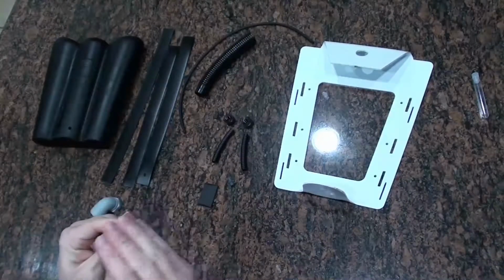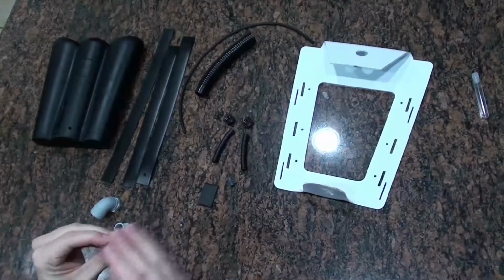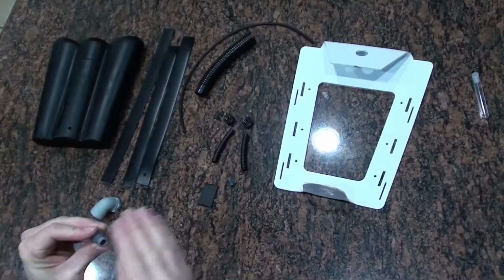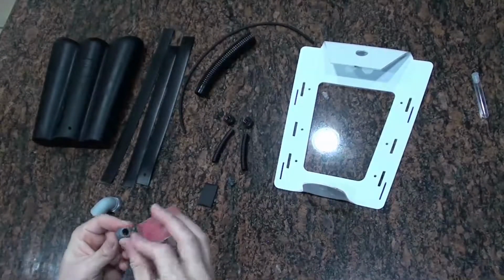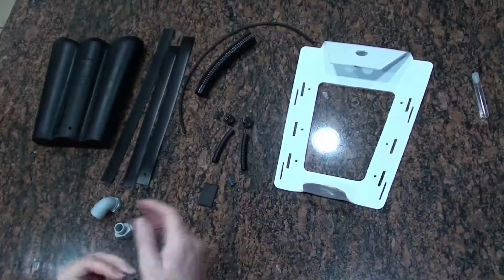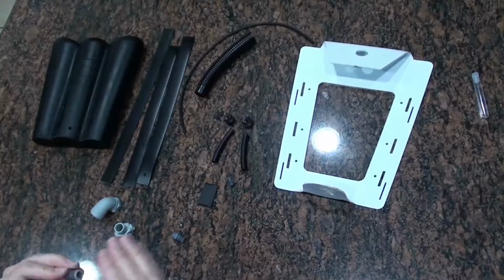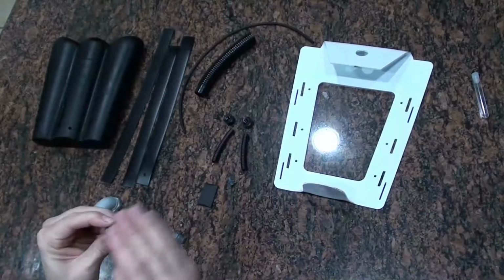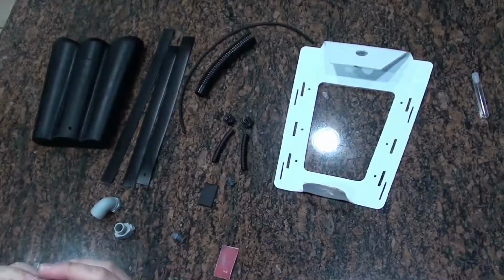For the medium-sized hose adapters, you want to clean up the top side, and then on the back side where the threads are, you want to make sure you get all the little globs of resin off of the back side so that the plastic nuts will thread on more easily later on down the road. And I've made all of these pieces hollow, so if you want, you can run wires through them or whatever you need to do there.